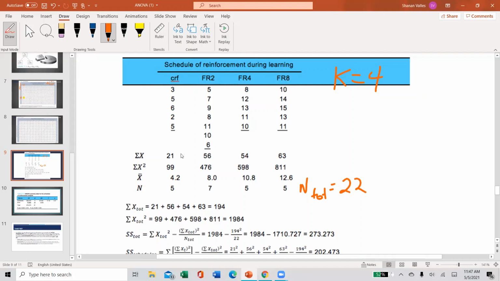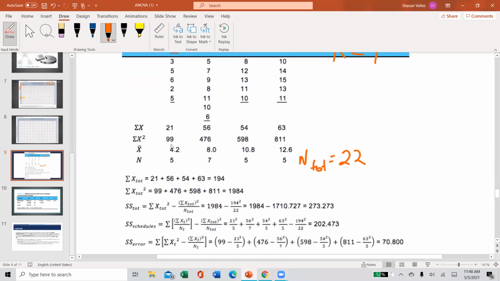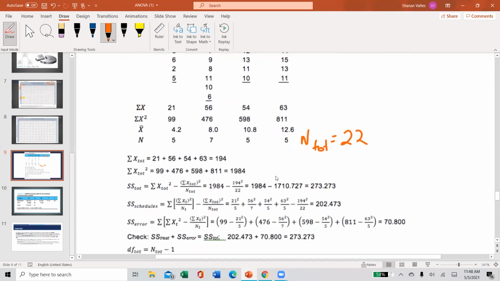Okay, and we know if you're constantly reinforcing something, and then for some reason you stop doing it, those animals are going to learn real quickly. They're like, I'm not going to do that behavior anymore because I'm not getting rewarded. Once you start adding in where you don't get rewarded every time, you get rewarded a little bit later, then obviously it gets harder and harder to extinguish that behavior. And that's what this is showing here. Okay, so the means, you can see that they're clearly different, right? How many minutes does it take before that animal stops that behavior? Okay.